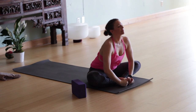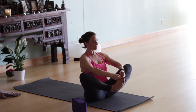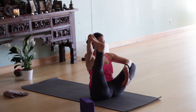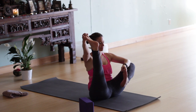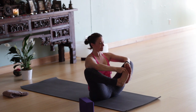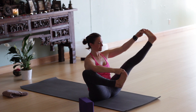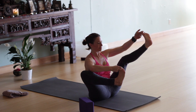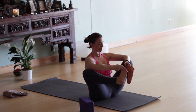Inhale to come up. Grab your big toes with your first two fingers. Lean back, lift your feet, balancing on the sit bone. Slowly extend the right leg out. Inhale, bring it through center. Exhale, slowly the left leg out. Inhale, back through center. And just for fun, both legs out.